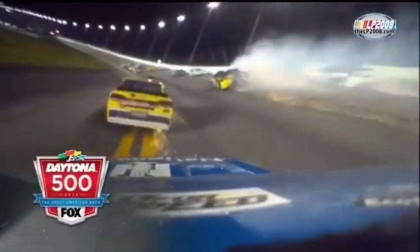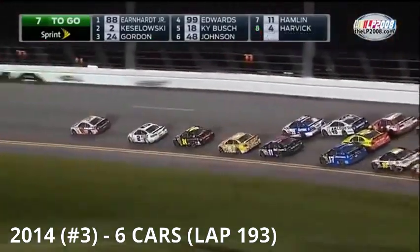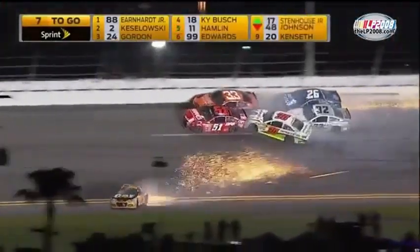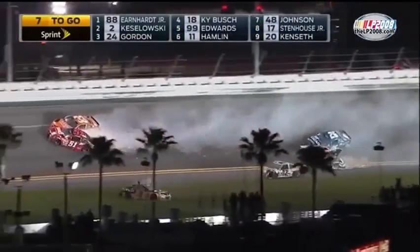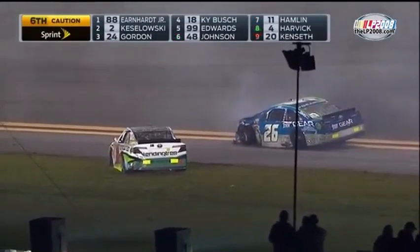We're under caution in the Daytona 500. Over 200 miles an hour, and these guys are using every bit of the skill they have. They're trying to, got another car. Up goes Ryan Newman. Justin Allgaier, Brian Scott, Terry Labonte. Gone. Cole Whitt, right at the back of the field.